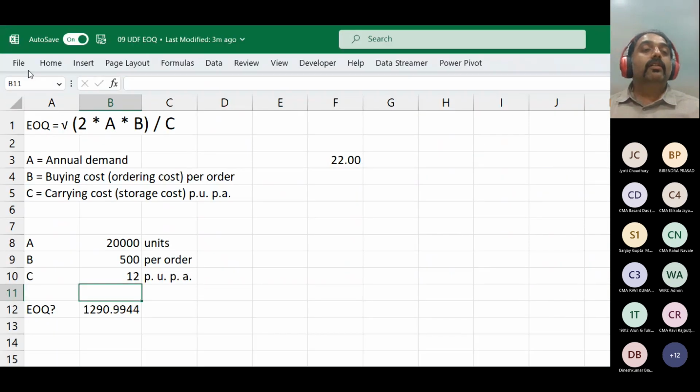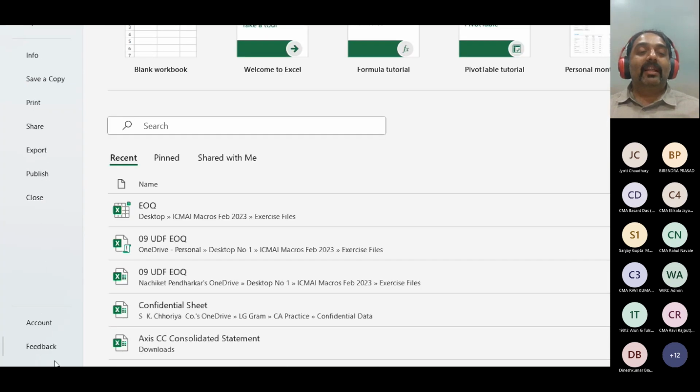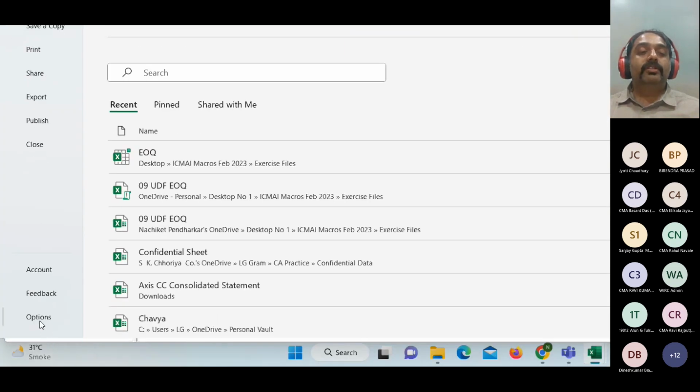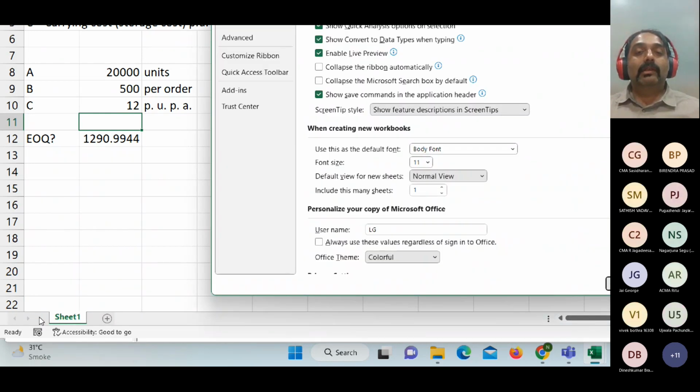Okay, now what I'll do is go to File, and then Options. So by default, where does it get saved?